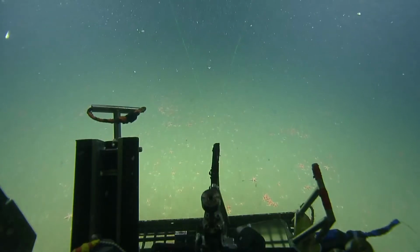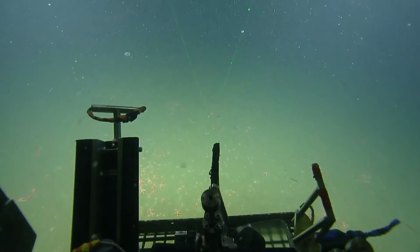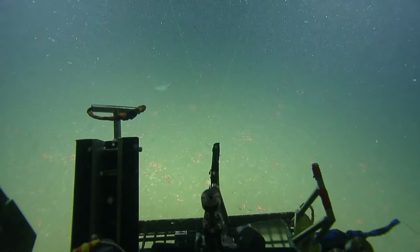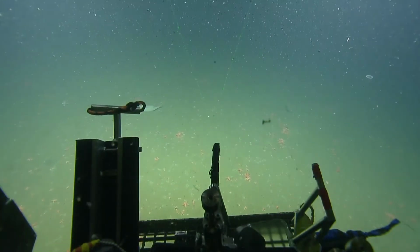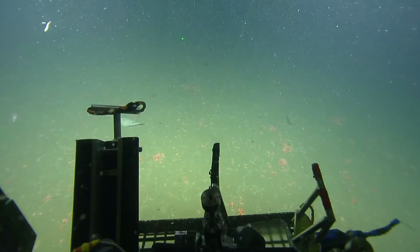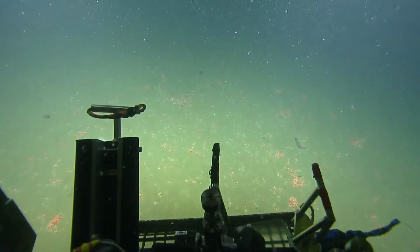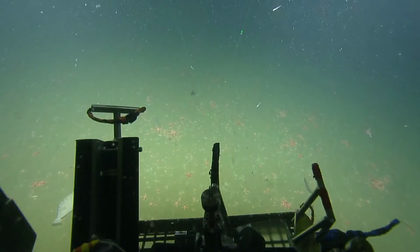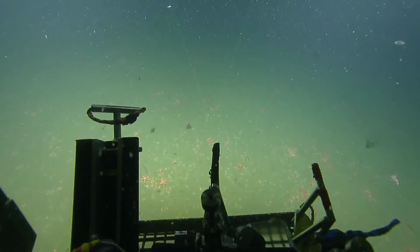I'm wondering if these white patches are bacterial mat or if it's just from sea stars feeding or what. Oh, the pale patches might be light-colored sediment exhumed by burrowing organisms from Crispin. Thanks, Crispin. Yeah, that seems more likely than a bunch of little bacterial mats. Okay. Some type of flatfish.